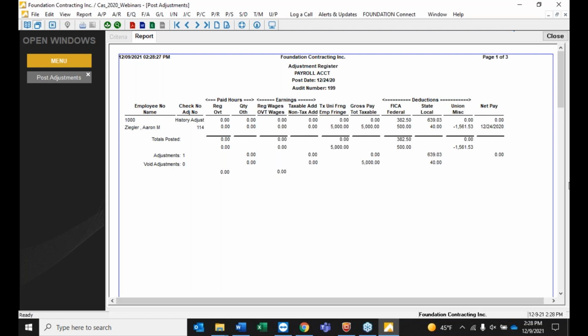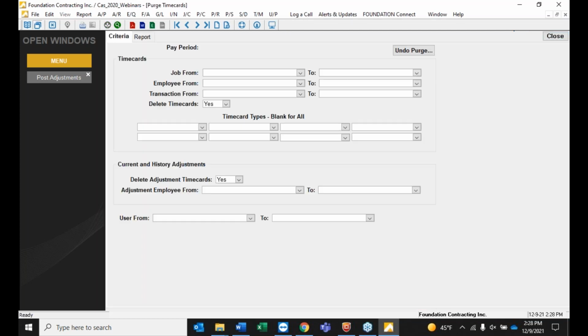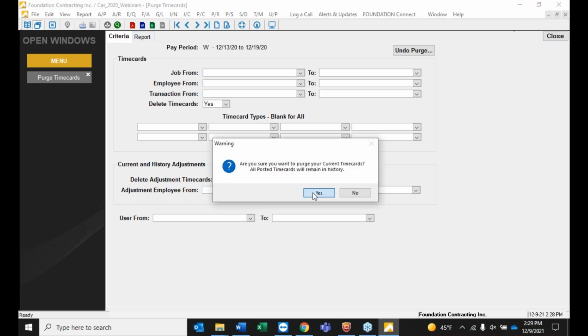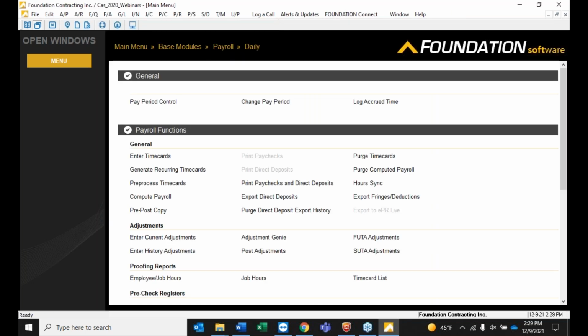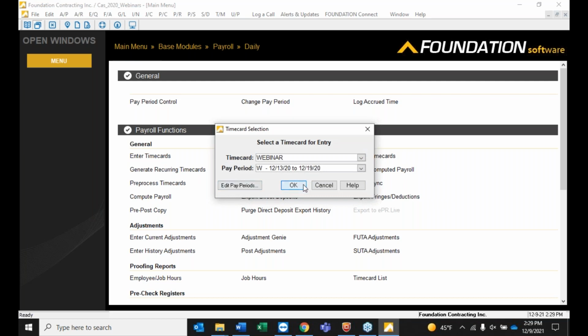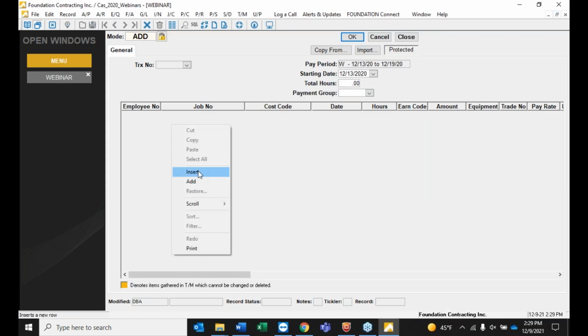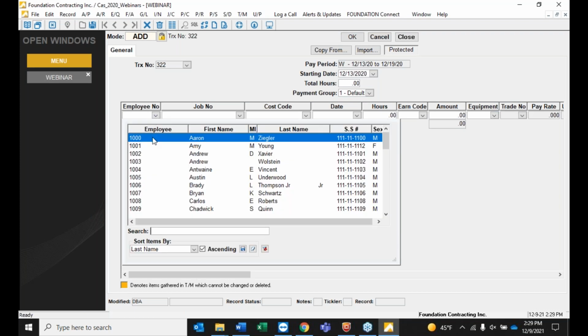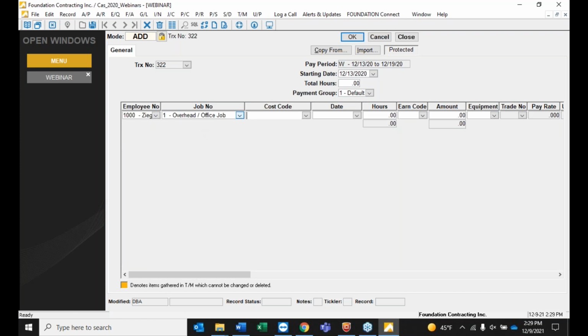So once this is posted, again, it'll affect your wage and tax report appropriately, and it will affect the W-2s appropriately. But what I want to show you here is what happens when we go to pay this person the next time. And it's also in your documentation, but I want to show you on the screen as well. So we'll just give him his normal paycheck that he would get. This is $1,000, right? Got to make sure I get the right employer, else it's not going to work out. And let's say this is what he normally gets.